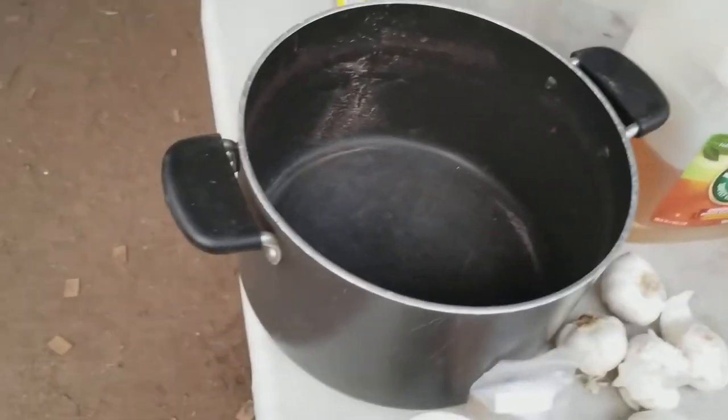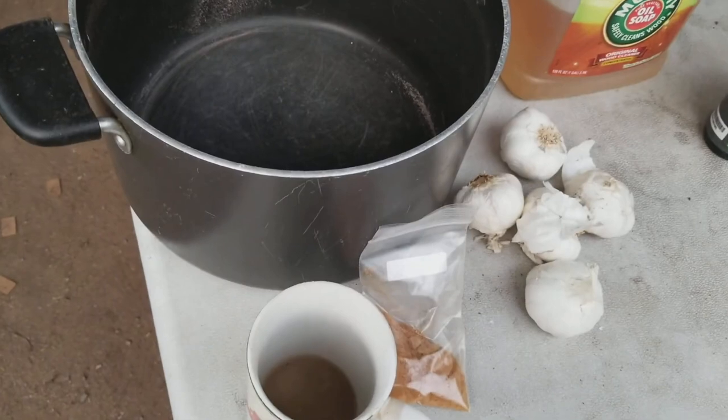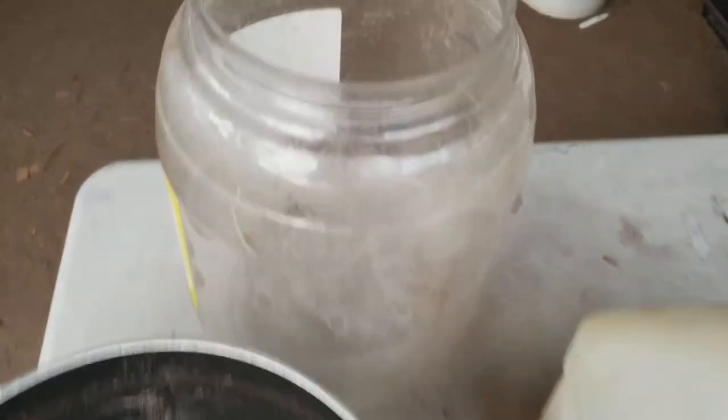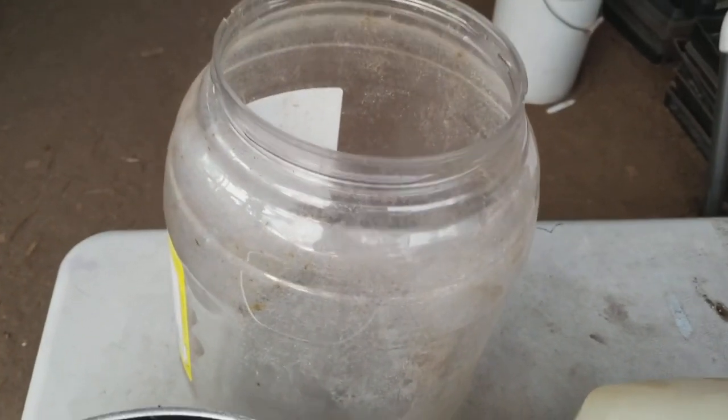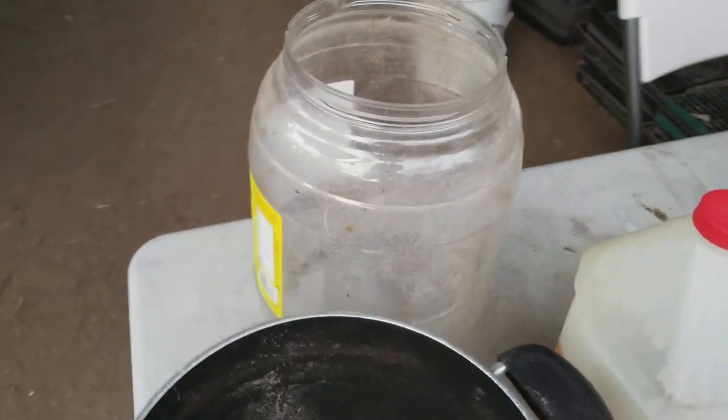So let it steep. Okay, then the next day, get a plastic container. This is an old cheese ball container, and put a Home Depot strainer bag over it, a strainer net bag.